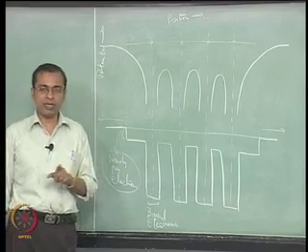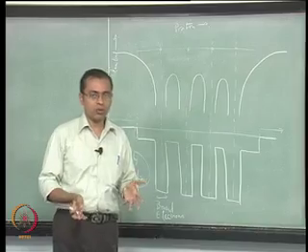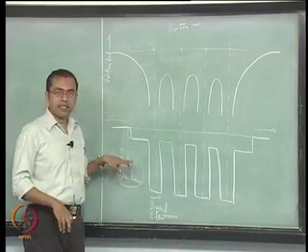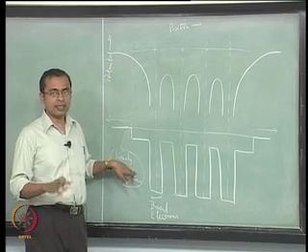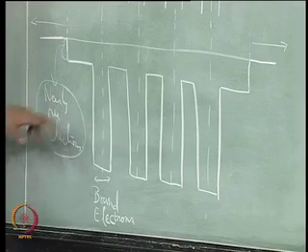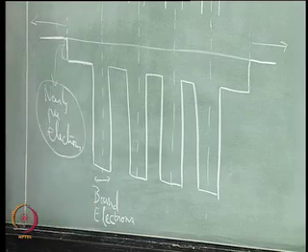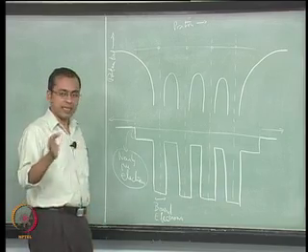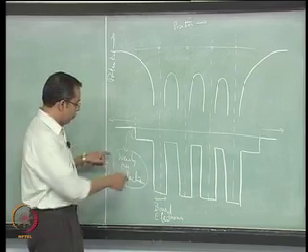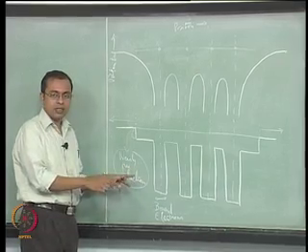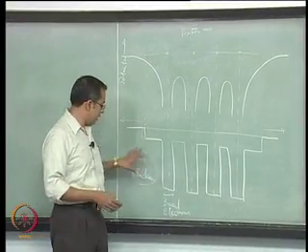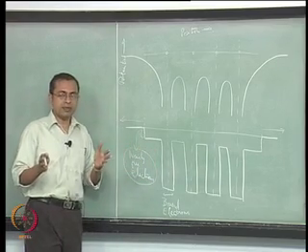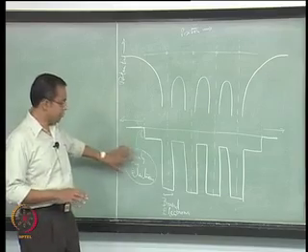All the calculations we did so far, whatever analysis we tried to do, whatever results we tried to get, whatever predictions we tried to make, were only with respect to the behavior of these nearly free electrons. That is the thing that I would like to emphasize here. We did not really bother about these bound electrons, but they are there. It is not that they are not there, they are definitely there within that solid, but we did not bother about them, because they did not seem to impact the property we were interested in. We focused our attention on these nearly free electrons, and whatever parameters we came up with and whatever analysis we did was with respect to this.